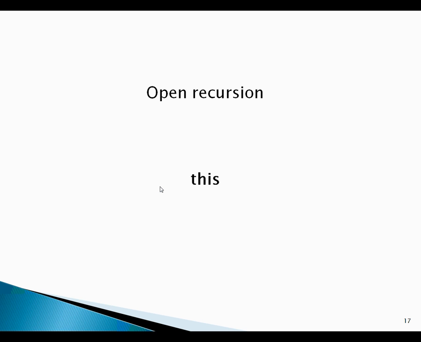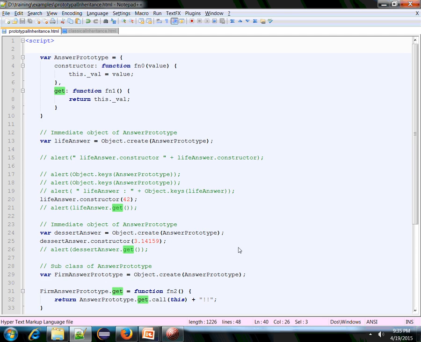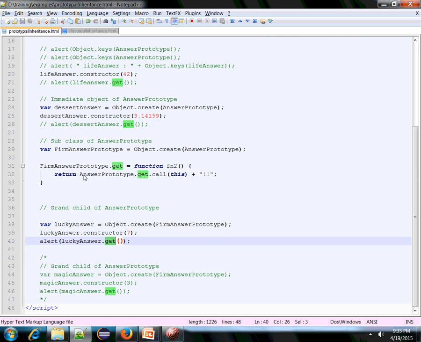Open recursion is just a simple concept of referring to the objects inside the function of the prototype through the this operator. So in this case, when lucky answer.get is invoked, the this operator is set to the receiver of the call, which happens to be lucky answer. So this becomes equal to lucky answer.